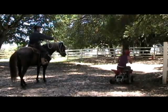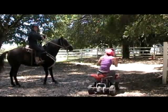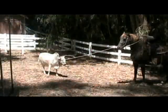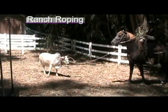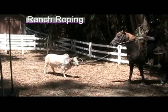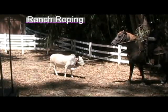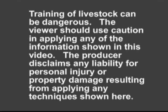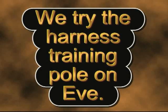Sadie practices over the haunches with an ATV mechanical cow simulator. Pulling slack. And Susie's coming my way because she feels the pressure behind her horns. We try the harness training pole on Eve.